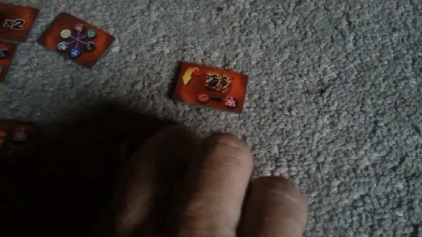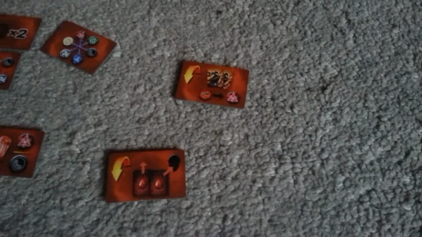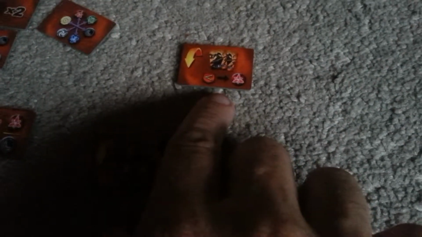This is called Motivation. Motivation, you flip this face down, you can draw 2 cards. You do this on somebody else's turn. So on somebody else's turn, whenever you want to, you flip this face down and you get to draw 2 cards. If you are the person with the least fame, you get a mana of your basic color. In the case of Arythea, she gets red. And any of the other Mage Knights would get a mana of their basic color.